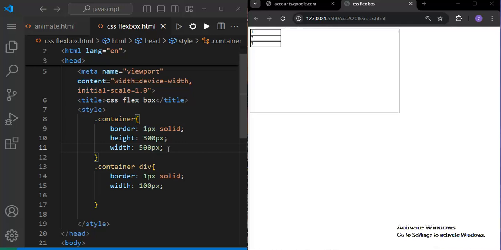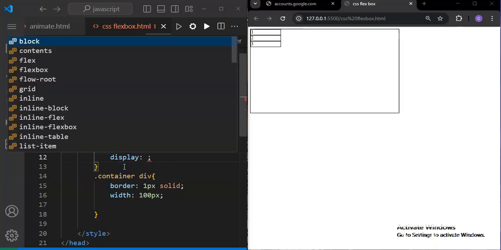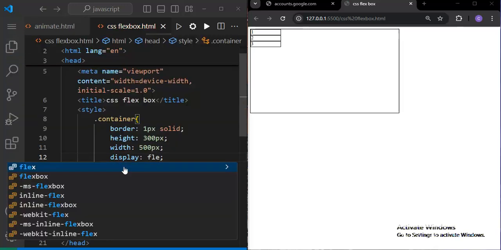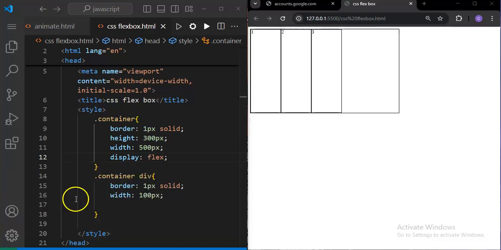The parent itself, we go there and add display: flex. Now watch what will happen automatically. You see, these items here automatically went side by side. Before now, okay, let me remove that display flex so that we will see it properly.